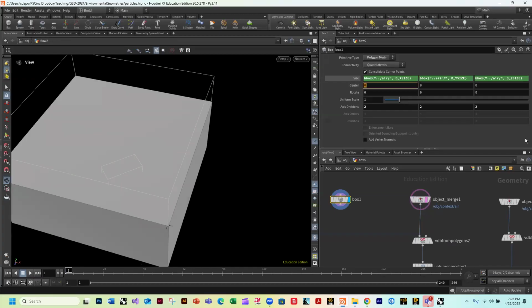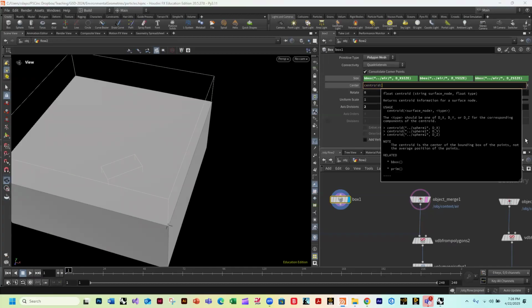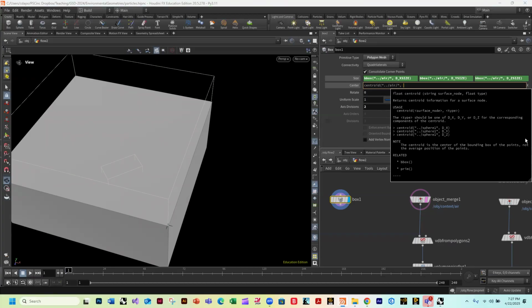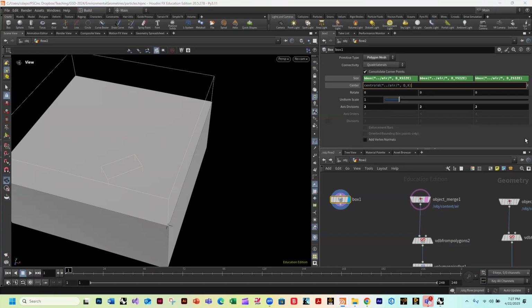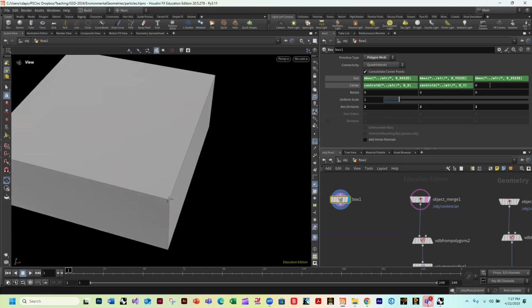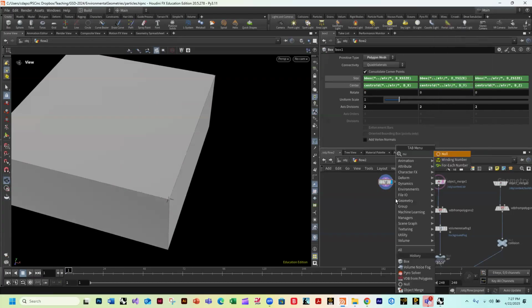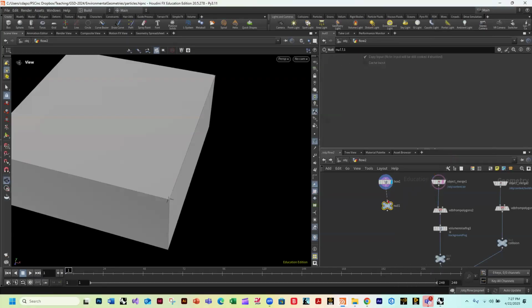And then I'm going to do centroid, comma, backslash air, backslash, comma, and then it is D underscore X. And that is setting the center point. Okay, so now I'm going to call this null simulation bounds.